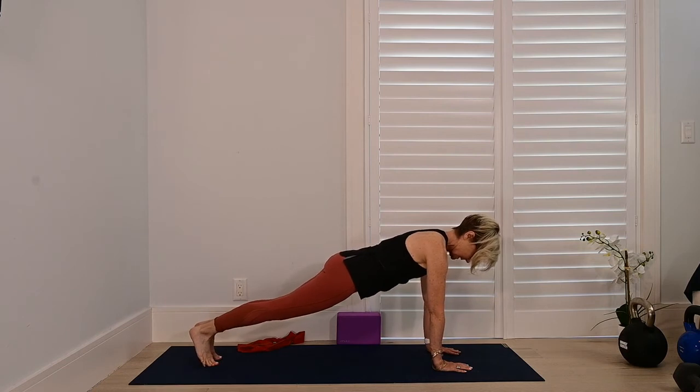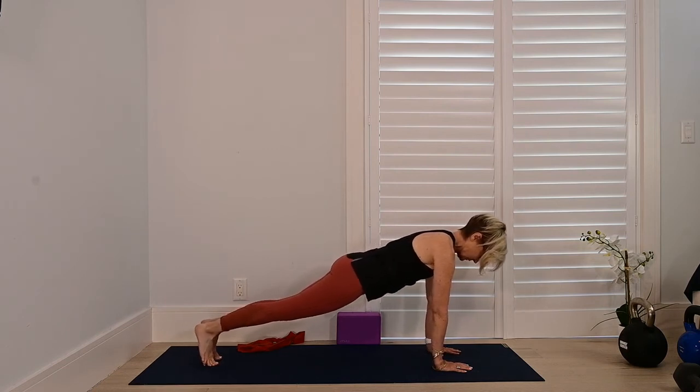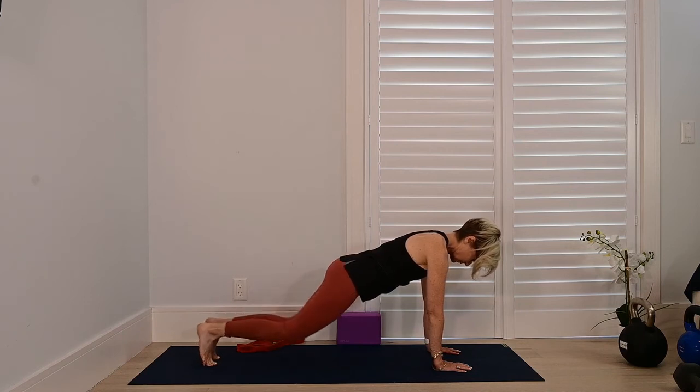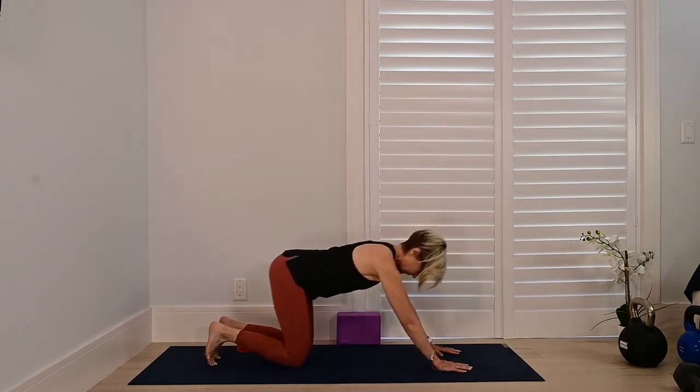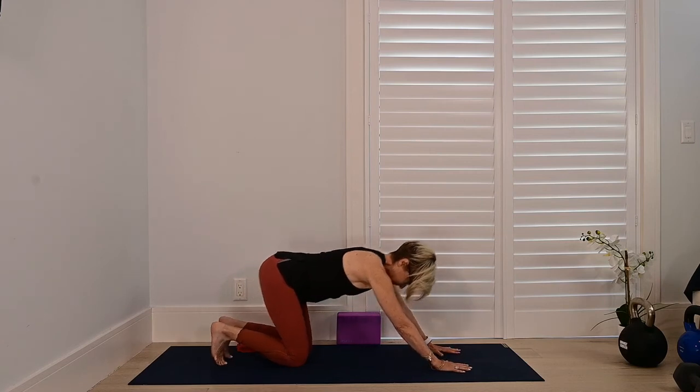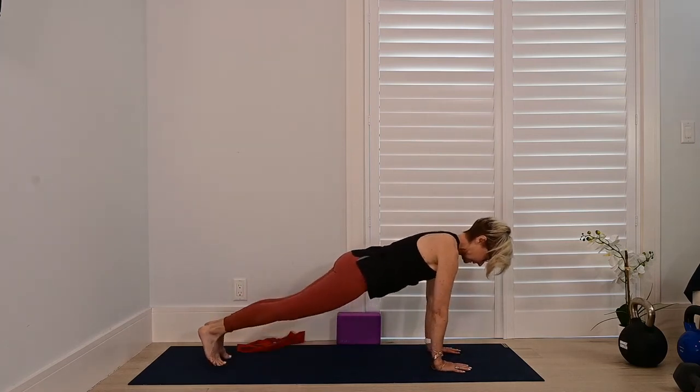So once again, my elbow pits are facing forward. You can play around while you hold for about 10 seconds with changing the load on your wrists if they're starting to get tired. This is a great way to just make the load a little bit more variable. We come back, a little bit of a stretch, a little bit of a decrease in load. You can even tap your fingers. And then we come back again and up in your plank.